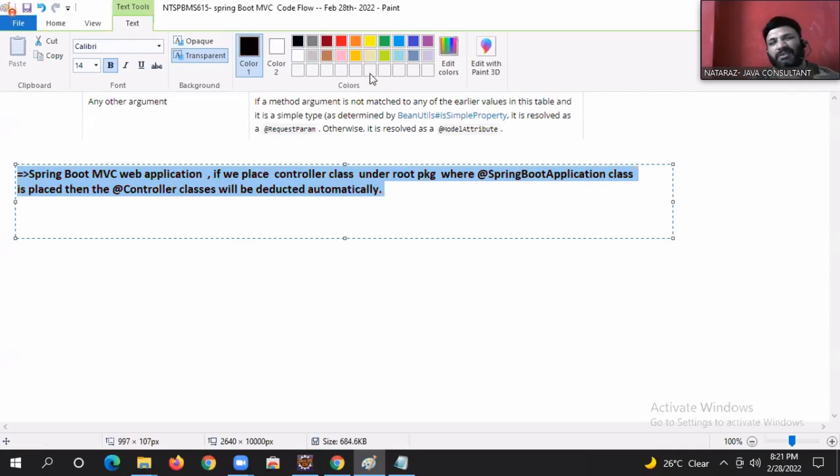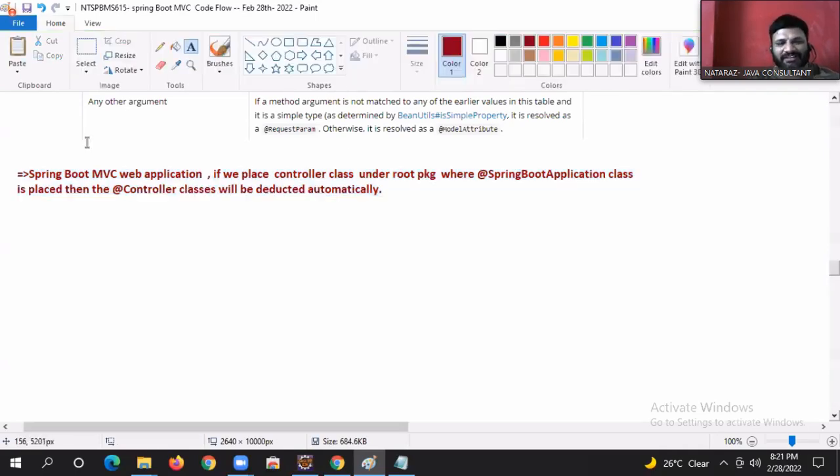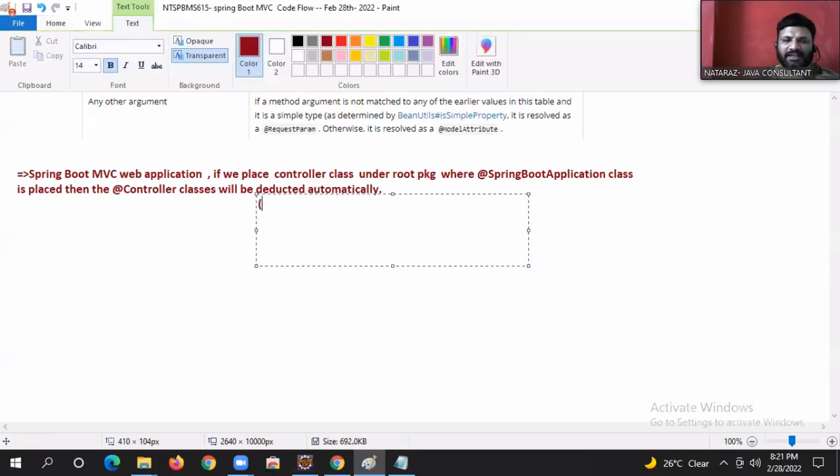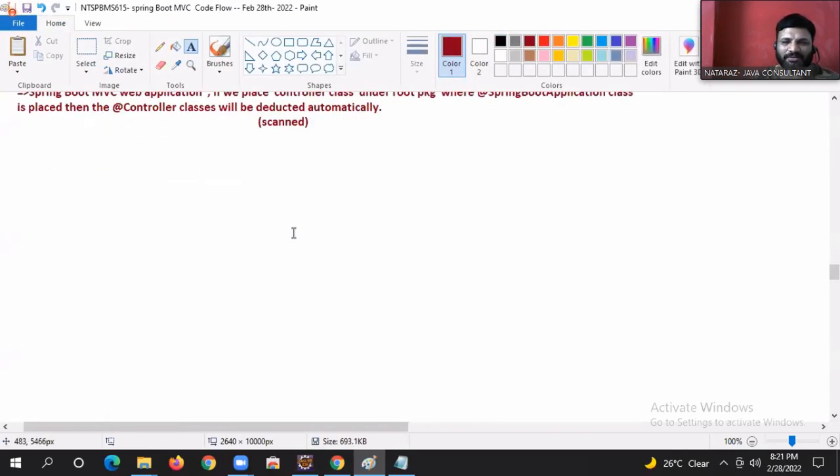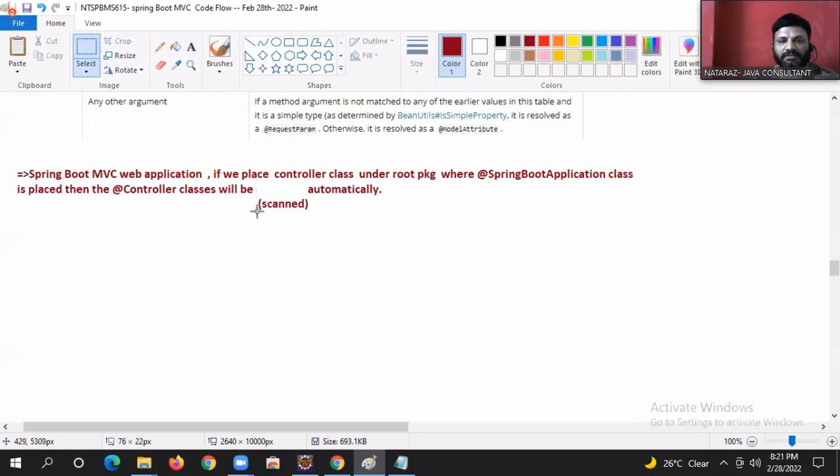Generally, we do like this. I mean to say, detection is nothing but scanning. They will be scanned automatically.